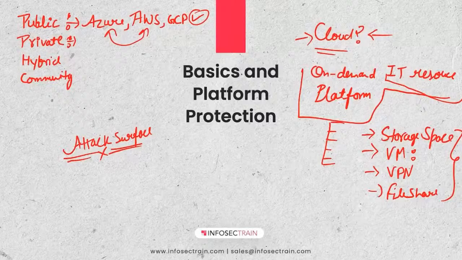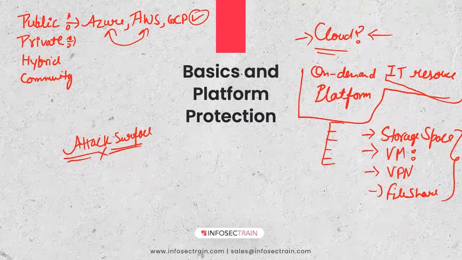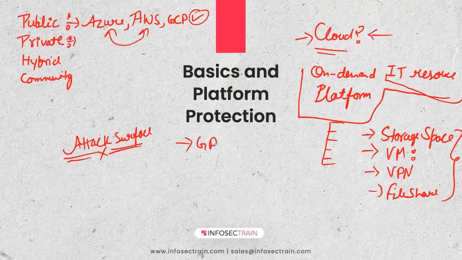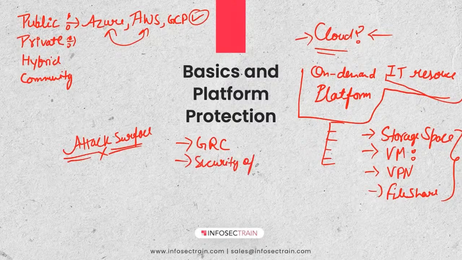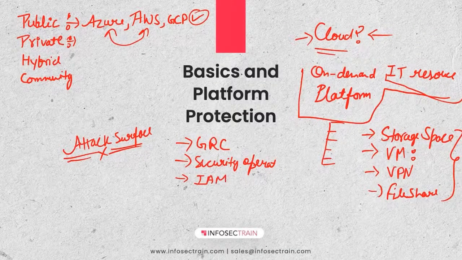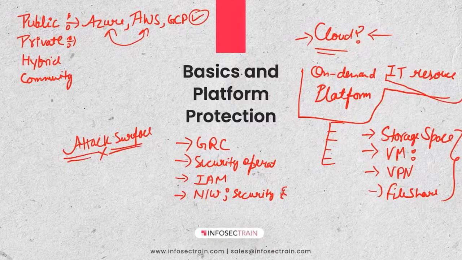So when we are talking about the guidance that you will be requiring, let me give you an overview of best security practices in a few different fields, just like on-premise, where you need to do a bit of focus. You have to start by thinking about GRC: governance, risk, compliance. You will be thinking about your day-to-day security operations, right? How they are going to happen in the cloud. Then you will be talking about identity and access management, the IAM part, which is again going to be important. Even your network is virtual, right? So concepts like VPN and subnetting are going to apply on the network as well. So you will be focusing on network security and containment.